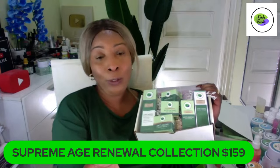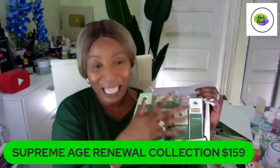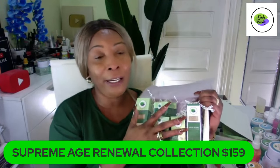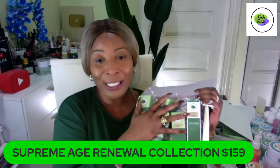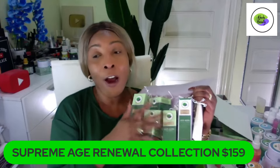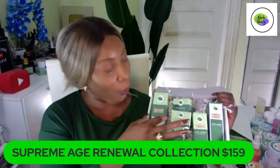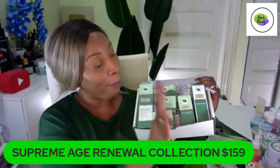We have some sets and you have to decide which is good for you. The Ultra Luminous that we just launched — anyone can use all the sets. This is an anti-aging set that prevents and gets rid of wrinkles. Everything here is about reducing wrinkles, lifting, tightening, firming the skin, and getting rid of hyperpigmentation. This is for you if you've seen the first sign of a wrinkle or want to prevent them.